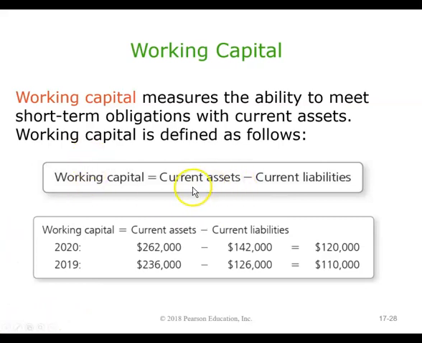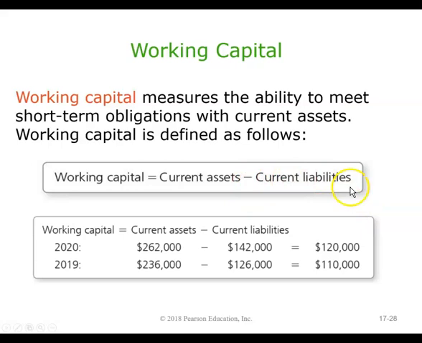So what you need to know is, where do you find current assets? Well, assets are recorded or reported on the balance sheet. So you'll look to your balance sheet and you'll find all the current assets. Remember, current just means that they will be used up or turned into cash in less than 1 year or operating cycle. So cash, accounts receivable, inventory, these are current assets. So what is not a current asset? Things like property, plant, and equipment, things that will not be used up within a year.